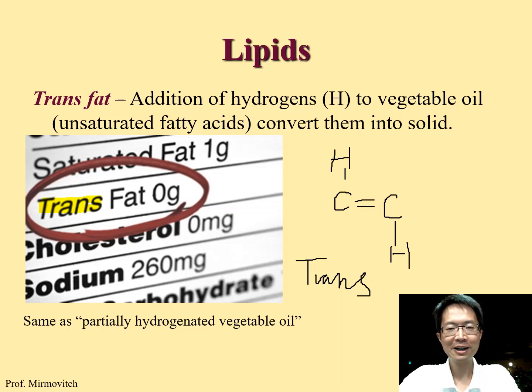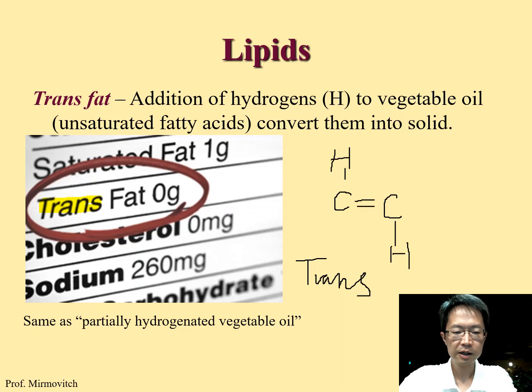When the human body cannot recognize it, there will be two options. One is that our body will get rid of it, and it is the best case scenario. But if our body cannot get rid of it, what will happen? Our body will just store it, or we call it accumulation. When you have a lot of molecules accumulating in your body that you cannot break down or utilize, they can potentially form cancer in the future. So that's why trans fat is relatively more unhealthy than cis fat.